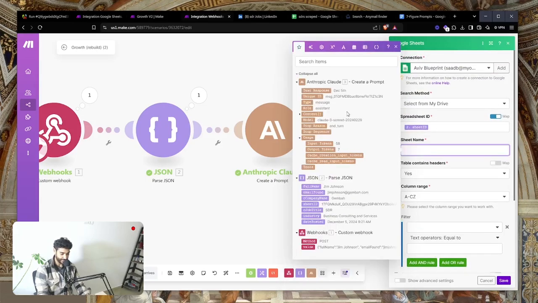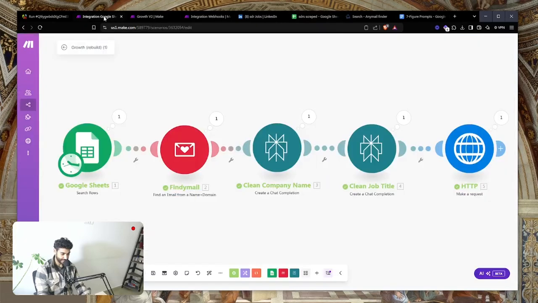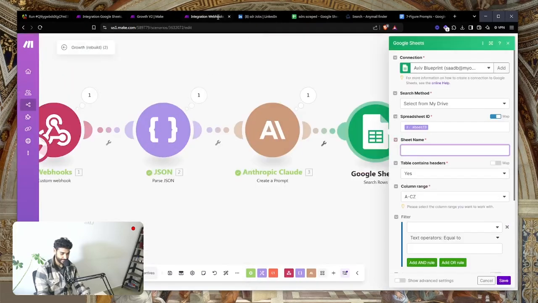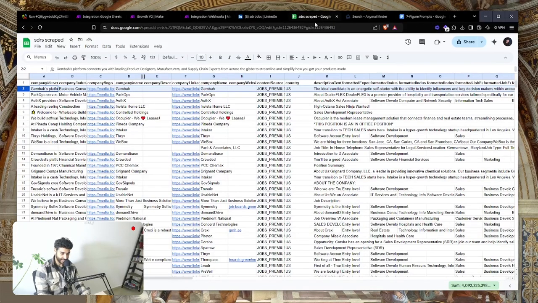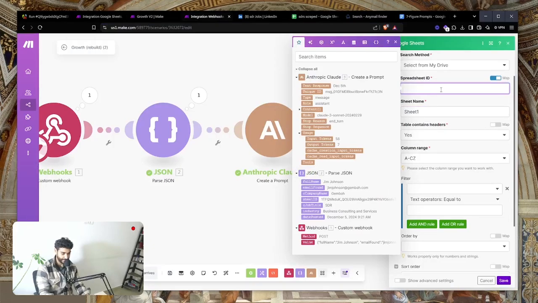So let's first hard code this, right? So sheet name is going to be sheet 1, okay? So let me go to sheet 1. And the spreadsheet ID is going to be the spreadsheet ID that we have here. And let me retrieve the data first, and then I can see later on how it's going to be.